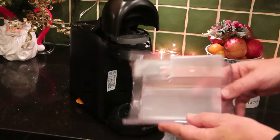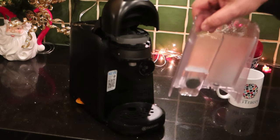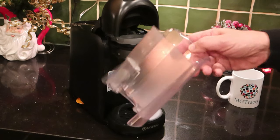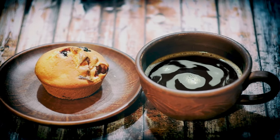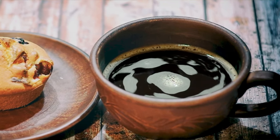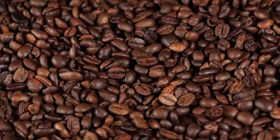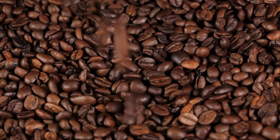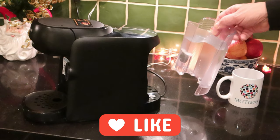Fill up the tank — keep it clean and there's a little safety valve there. If you leave water in the back of the frame it can go green and gunky, so keep your water tank very fresh. I'm going to rinse this tank out a few times now. This is only what you need to do on very first use — it's in case there are any chemicals left inside the machine during the manufacturing process. You'll probably get two or three coffees out of that tank.